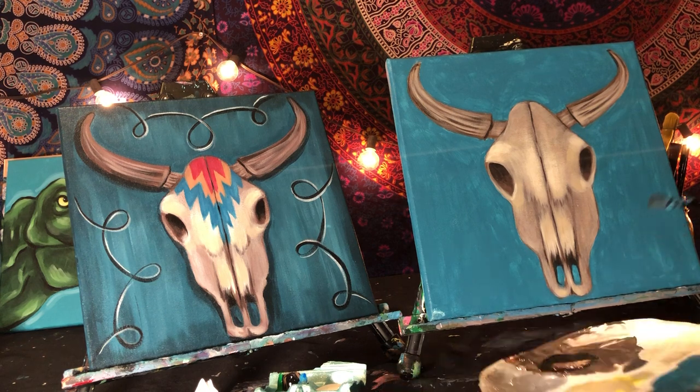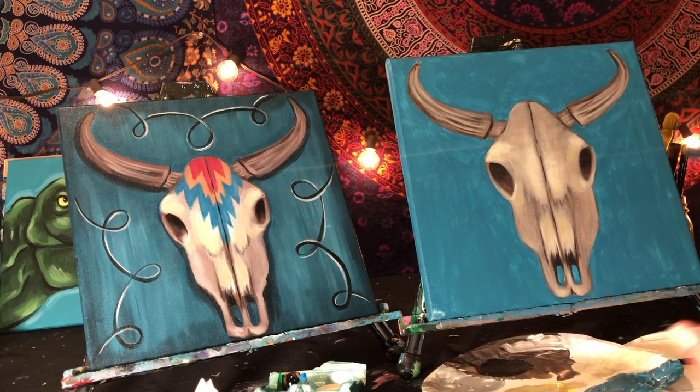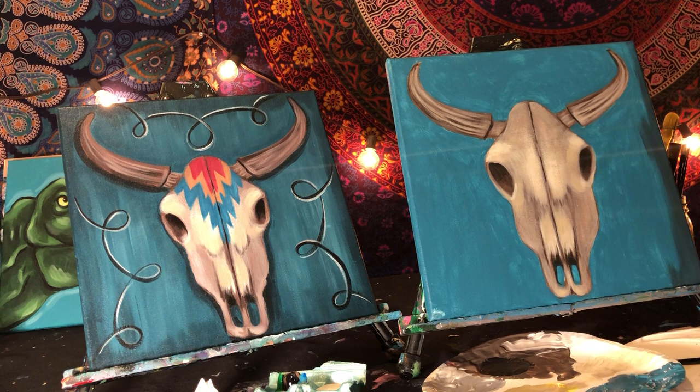And sometimes you think you have the right color, or you like the color, but when you put it on your canvas, you think, I kind of want it a little different, and that's fine. Okay, so we're going to do a little bit of dry brushing action here too. You don't need a whole lot, you can even take some off on your napkin. We're just going to make it nice. If you hold the paintbrush really, really light, it helps.